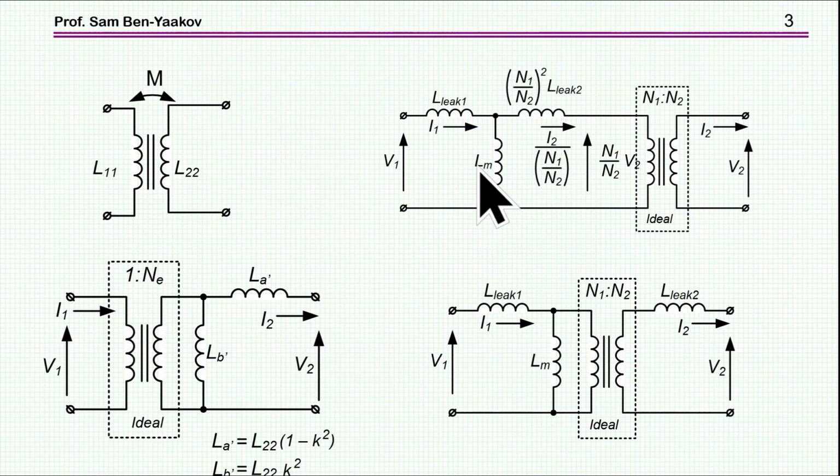The question is, which is the one that you should use when you are simulating or analyzing an LLC converter? It would appear that the right one is this one, because here is the resonant inductor, you might say. This is the parallel inductor. So this seems to be the more proper one. If you use this one, well, it seems to be a problem here. Here is an inductor, and here are going to be diodes, so there may be some interaction. So maybe this is not the right way to go.